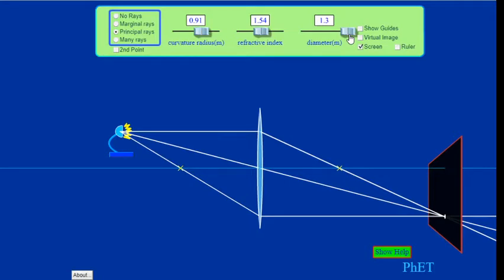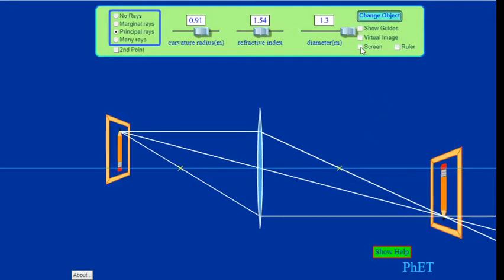So we have 3 rays. The first ray goes in parallel and out through F. So these little yellow X's must be the focal point of the lens. The second ray goes in through F and out parallel. And the third ray travels in a straight line like this, and it doesn't bend as it passes through. And if you've drawn all 3 of your rays correctly, then they will meet behind the lens and they'll cross in a single spot.